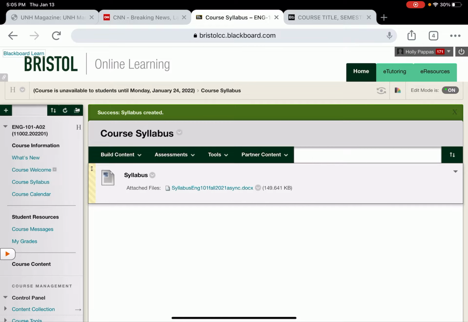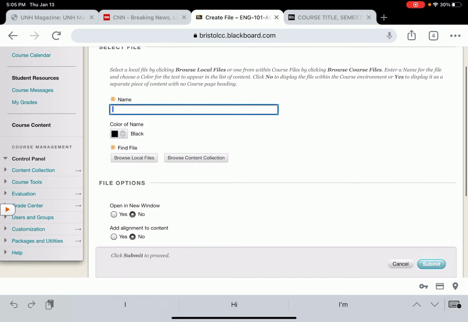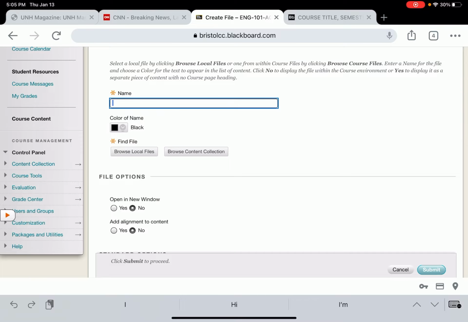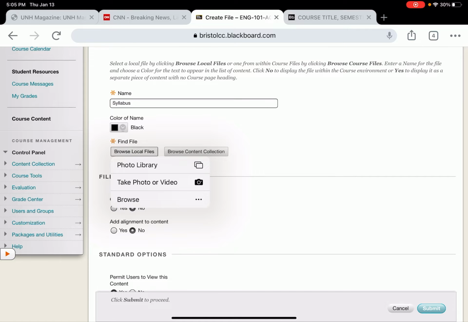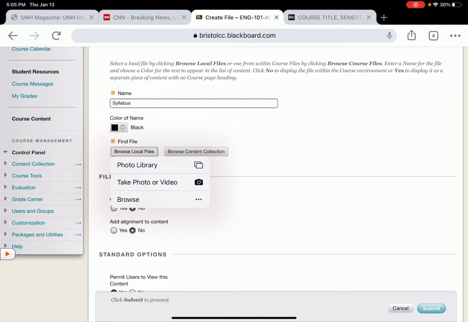So if I wanted to, let me see. I guess probably what I want to do is a select file though, right? Let's try that. Browse local files. No pictures.